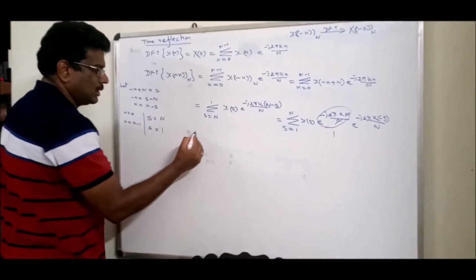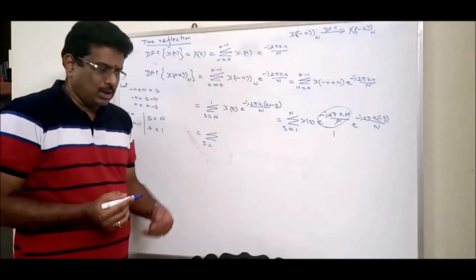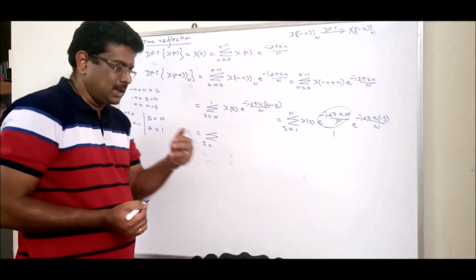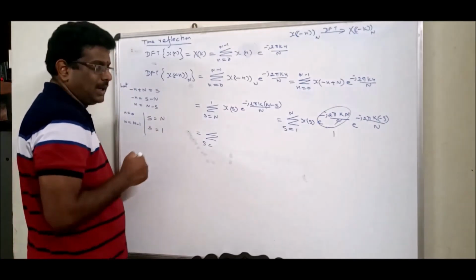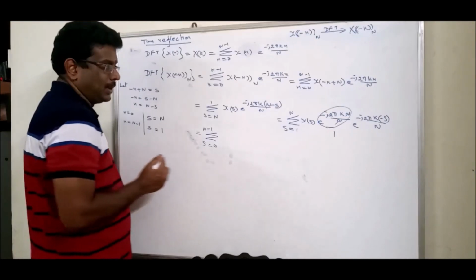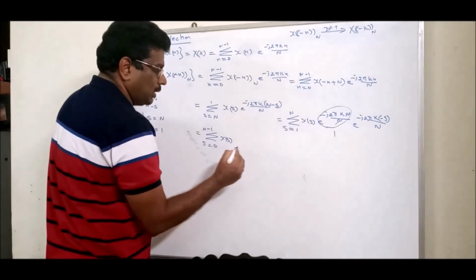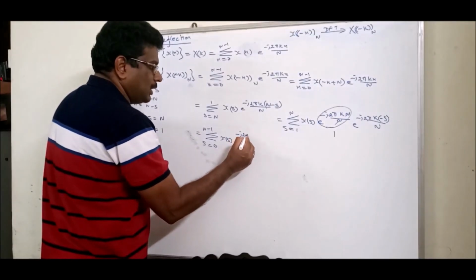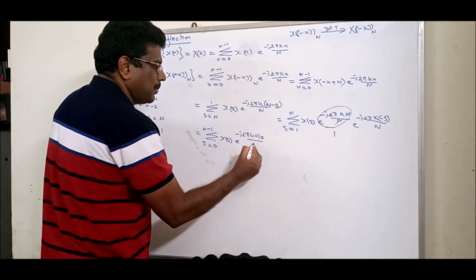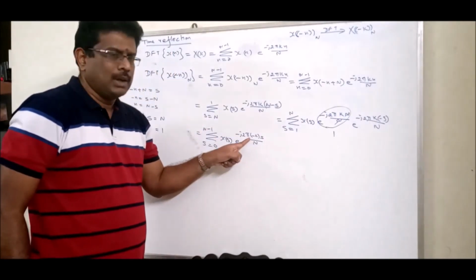Let us remove that. Summation s is equal to, as per the periodicity formula, 1 to 10 is the same as 2 to 11, is the same as 0 to 9. Especially in DSP, 1 to n is the same as 0 to n minus 1, periodicity formula. X of s, who is the last term? Because this term becomes 1. E power minus j 2 pi, I am going to do a small change. Minus ks by n. Instead of putting minus in the place of s, I am putting it in k. Nothing wrong, both are the same.